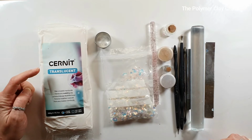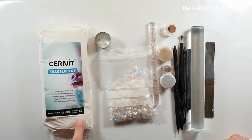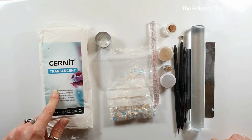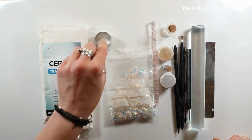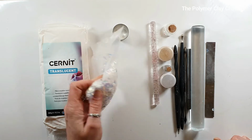So today I'm going to try out Cernit Translucent. I've not used this before, so this is going to be a first for me, but I wanted to see how it compares against Fimo and what it can do. So that's the clay I'm going to use today. And then I've got a little cutter for the top part of the lamp and then some nice decorations.